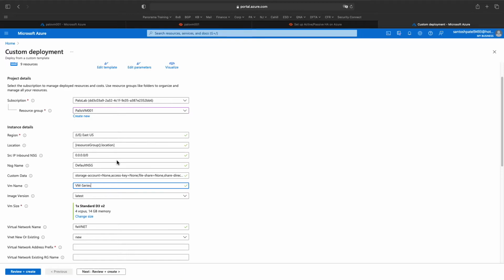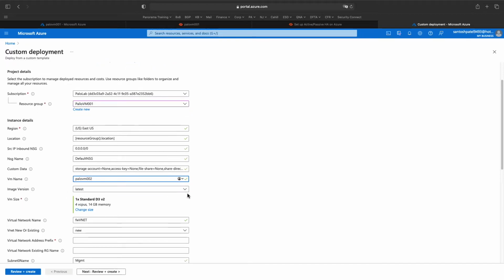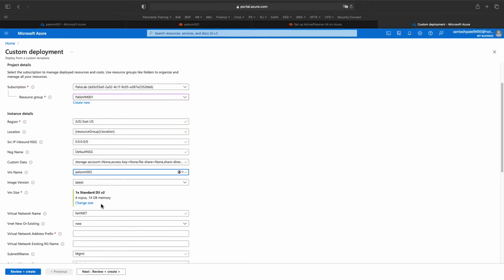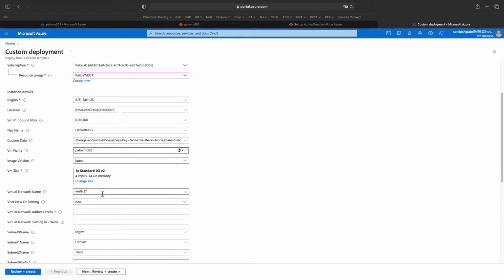Inbound NSG, it's the same one, we're not going to change that. VM name, we want Palo VM 002. Over here, again, we're not going to touch anything, we're just going to keep the latest, same D3 v2 version of the VM. Okay, so virtual network name, FWVNet.